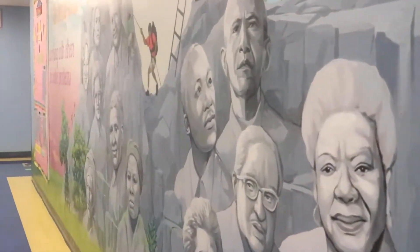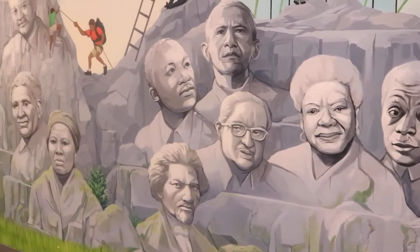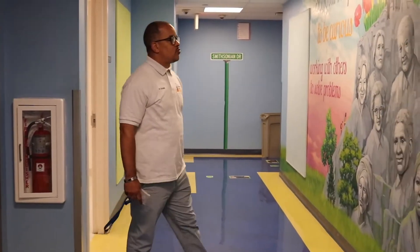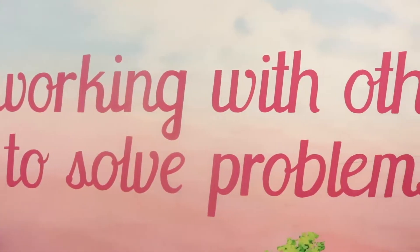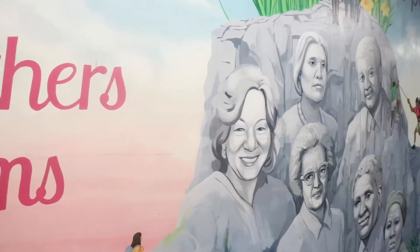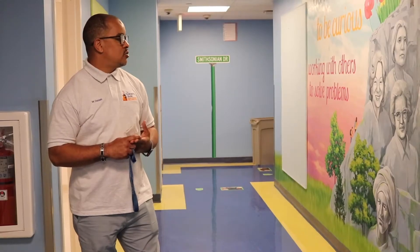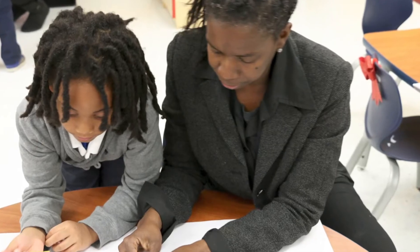We want them to look at this wall and to remember — to know their past, know what their future could be, and really make a determination and a conscious effort as an individual and as a student and a scholar here at the Children's Guild DC Public Charter School. There is no reason that any of them couldn't climb this mountain, couldn't end up with their own face in this space — especially going into this time where the social injustice in our world is really at a heightened sense. Kids need to know that their voice has to be heard, their voice has to be understood, and they need to use their voices in an appropriate fashion to be able to get their point across.